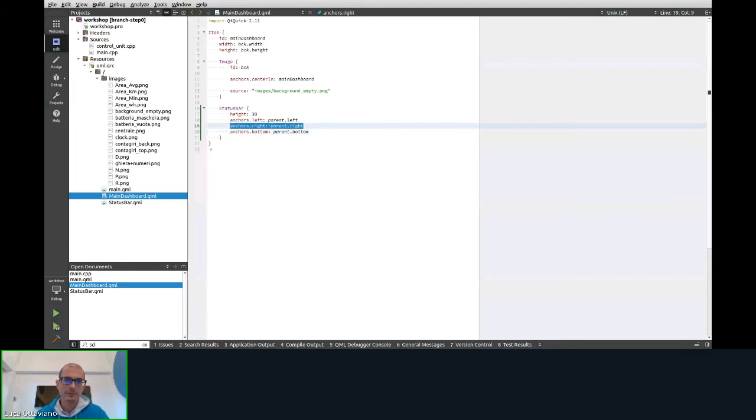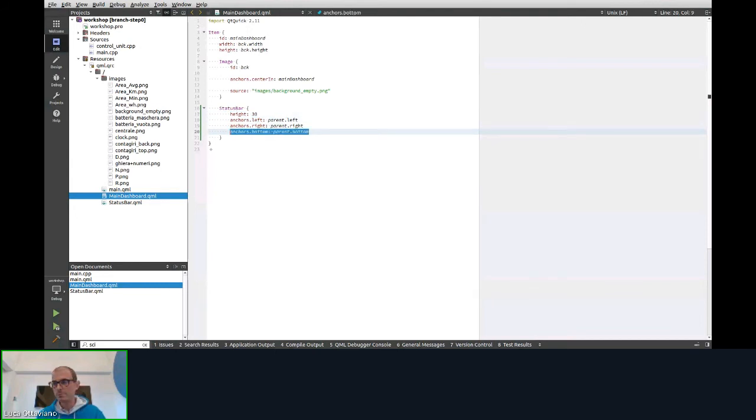I've used anchors, both left and right, which already tell me the horizontal sides of the element, and the positioning as well. And then I'm using the height here to specify the height of the component.